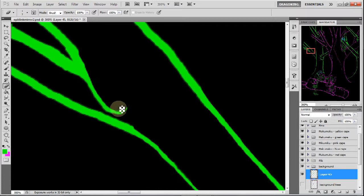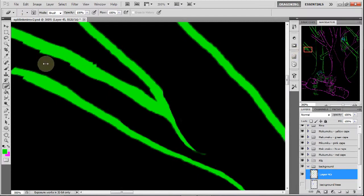And I will merge the individual pieces. So like Nina's outline will be all of one piece and Flick's outline will be all of one piece. But I'm not going to actually merge all of the individual pieces of line art into a single layer, because in this case I'm going to need to play with pieces of the line art being under some color and over some other color. So it's just easier to keep everything separate in this instance. But normally I would take it down into a single layer.